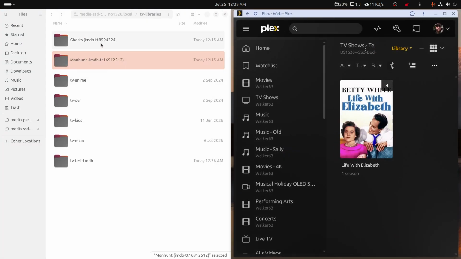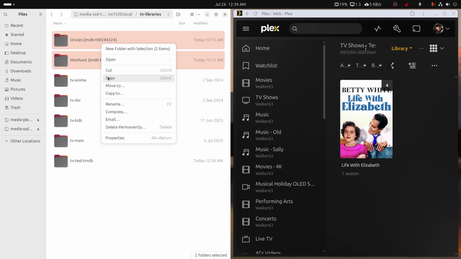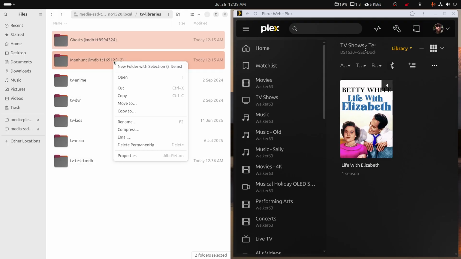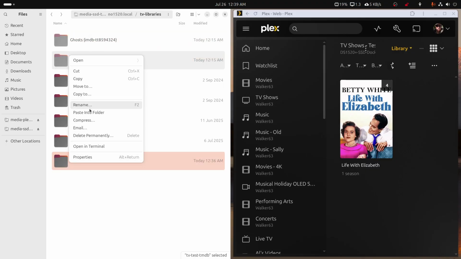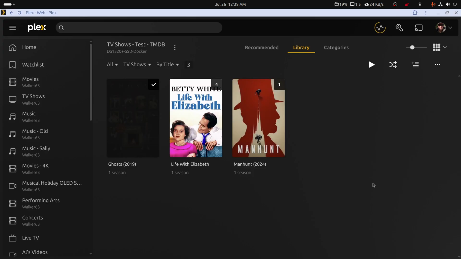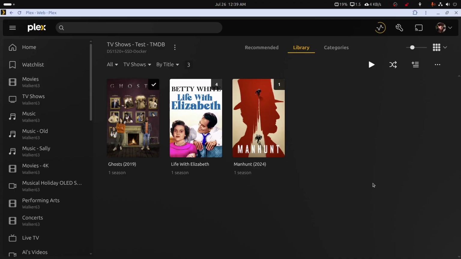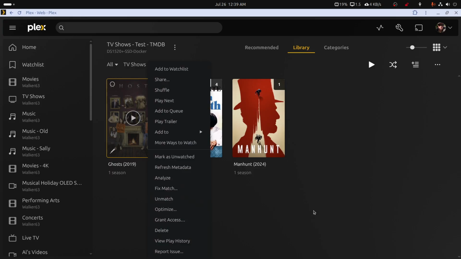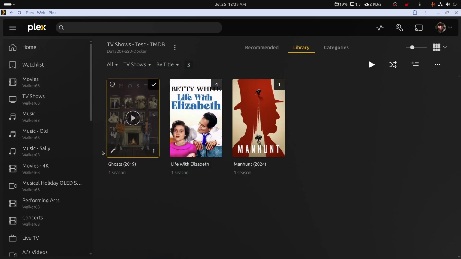Okay, so let's move these back into that folder structure. Let's cut them, paste them in here, and see what we end up with. It worked with the IMDb source ID. This Plex dog just learned a new trick. Look at that. If I could catch my words, I would eat them. This is actually exciting. I love learning new tricks.